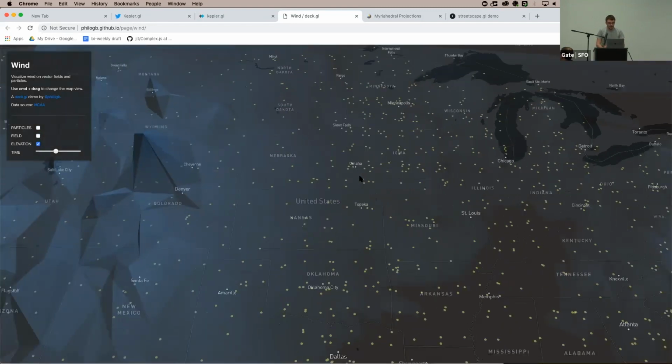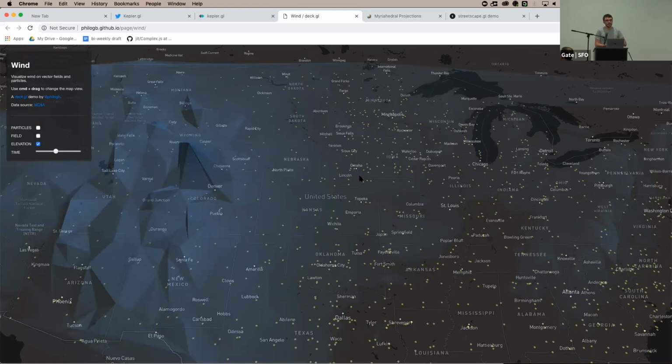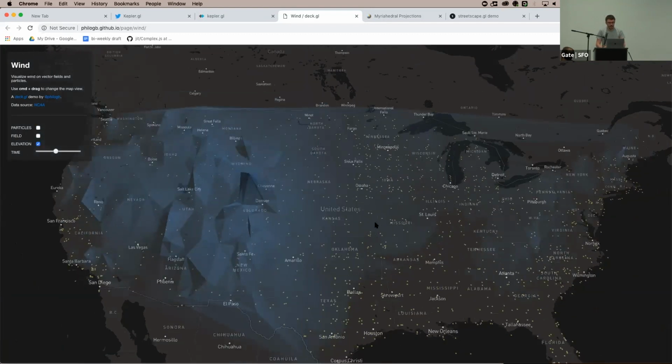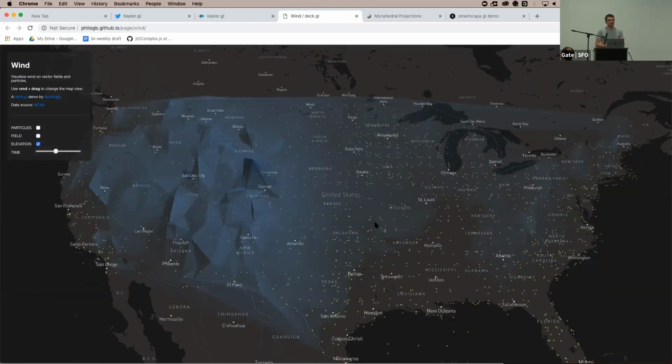But what's interesting about this is that the data set is not uniformly distributed across the US. Every yellow dot there is a wind station, and it captures temperature, direction and wind speed per hour. And what we did here is we actually used a layer from Deck.gl to process this data and generate a vector field where you could just query anywhere in the map.